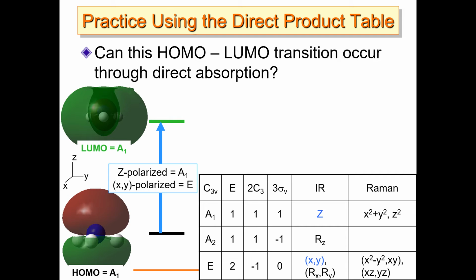This is the identity operation, and that's just the do-nothing operator. And this E is a Mulliken notation. So whenever we're labeling wave functions or labeling light, we're always picking a row in the character table. So when you see E for XY polarized light, it's this row in the character table. And when you get to the direct product tables, it will be in those direct product tables as well.